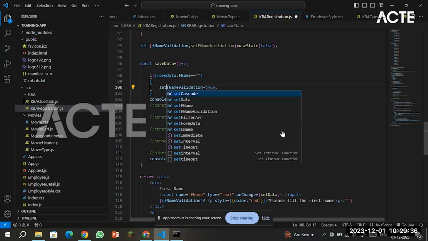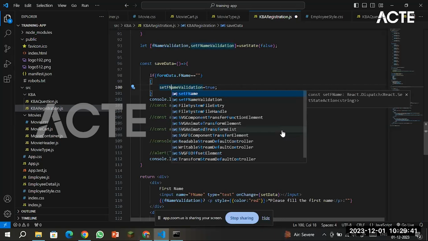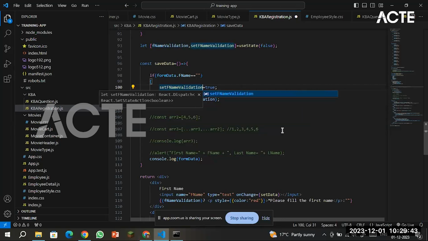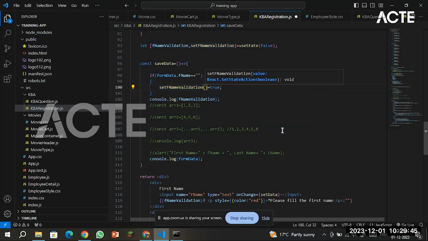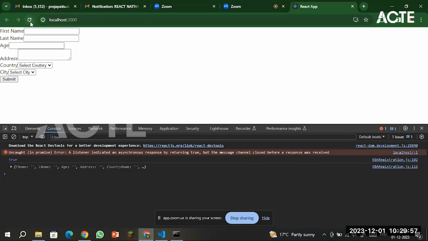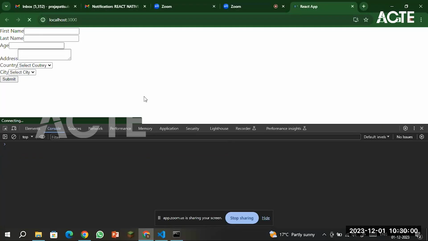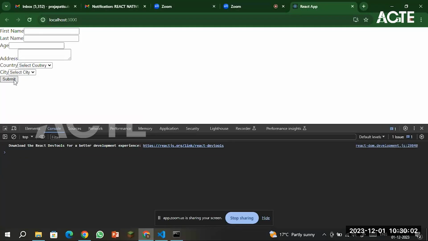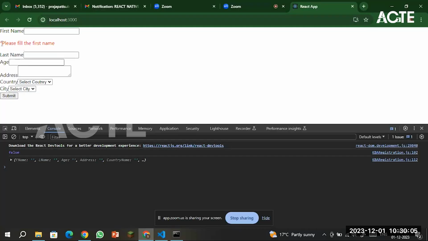So that is setFname, and I'm going to update the value as true. Now you can see that whenever I submit, this error message is showing here.